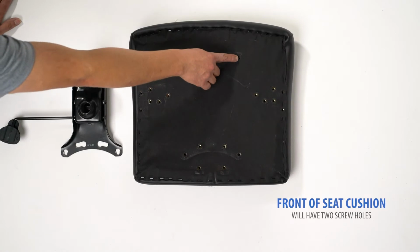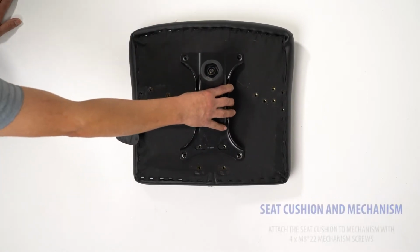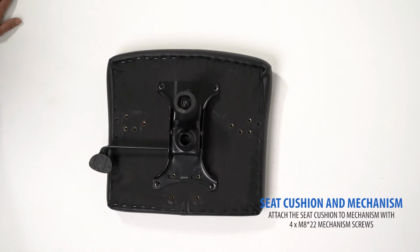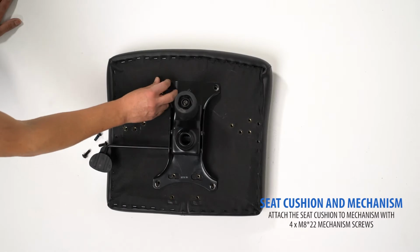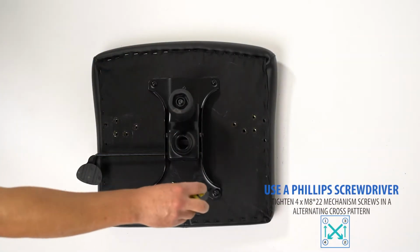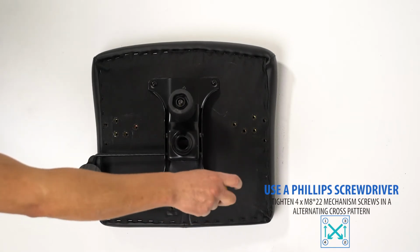Next, locate your seat cushion. Using the included M822 mechanism screws, hand thread the screws to connect your mechanism to the bottom of your seat cushion. With a Phillips screwdriver, firmly tighten each screw in an alternating cross fashion.